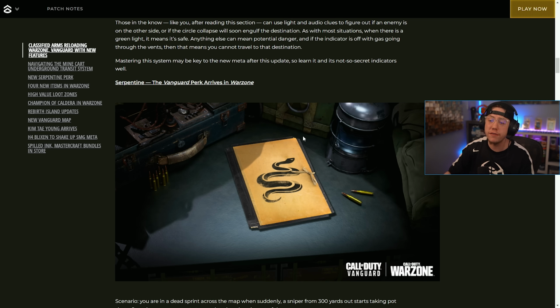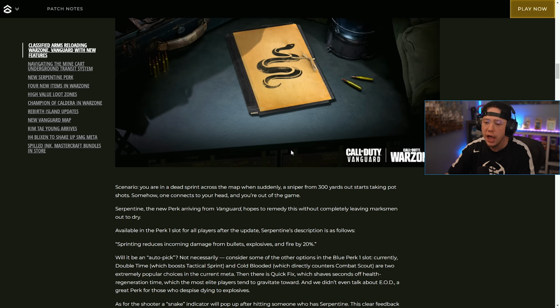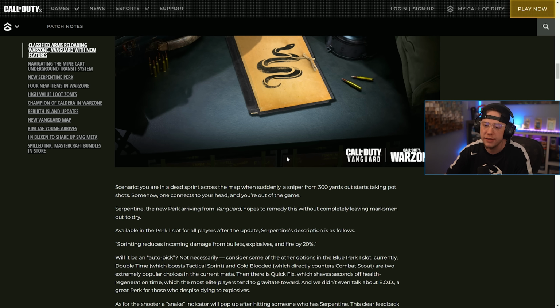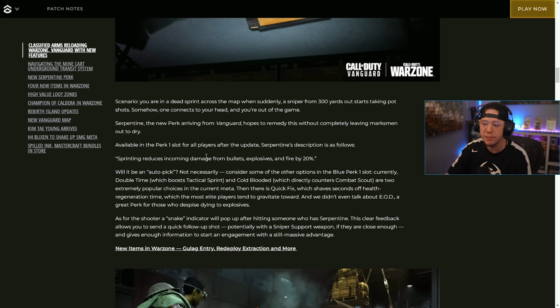We also have the addition of a brand new perk, Serpentine. We've talked about this for quite some time now. They actually revealed this to us in a call quite some time ago, and we've known about this for pretty much the entirety of Season 3 thus far. But with Serpentine, this is going to be available in the Perk 1 slot, and sprinting with the Serpentine perk reduces incoming damage from bullets, explosives, and fire by 20%, only if you're sprinting.